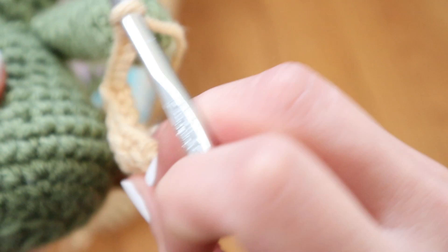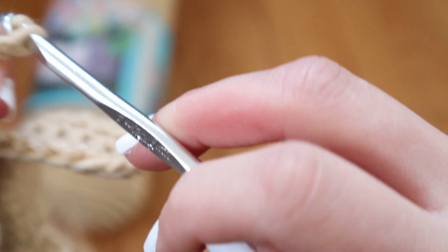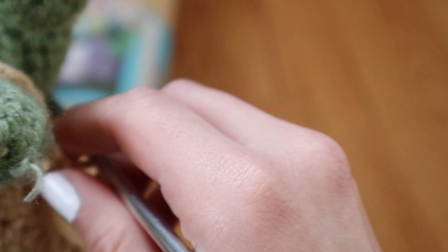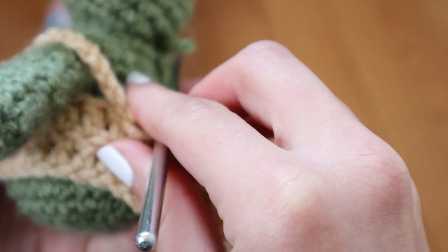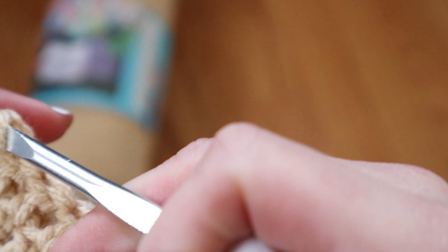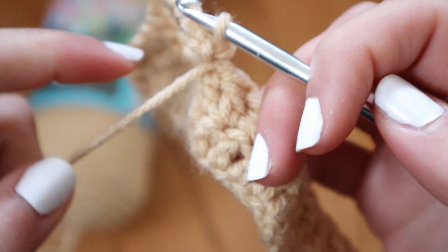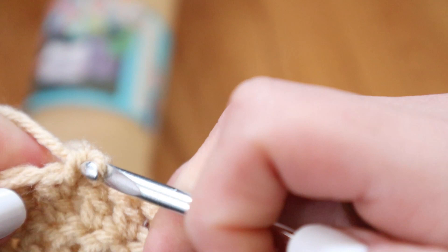After I created a chain, I made sure that it fit Baby Yoda's arm and was going to wrap around him — not too snugly. I want it a little bit loose because in The Mandalorian his robe is a little bit loose and oversized, and that's the kind of vibe I'm going for. After chaining a chain long enough to wrap around his arm with plenty of space to look oversized, I attached the chain a couple stitches over — I think I skipped three stitches and attached to the fourth — then made the actual sleeve by double crocheting around that area. I only made about two rows of double crochet for the sleeves because Baby Yoda is tiny.